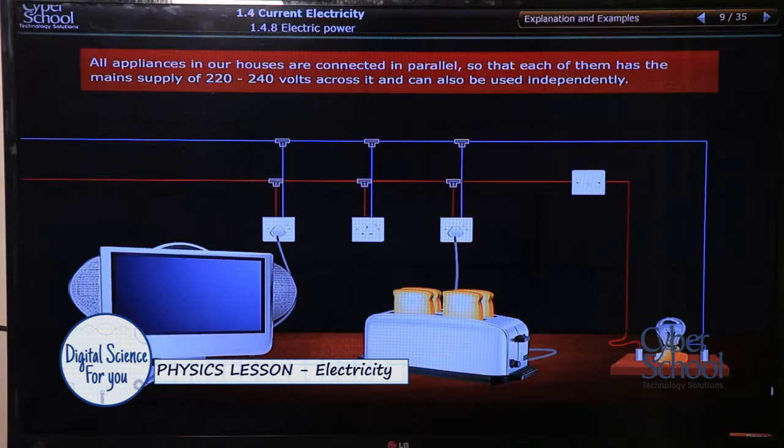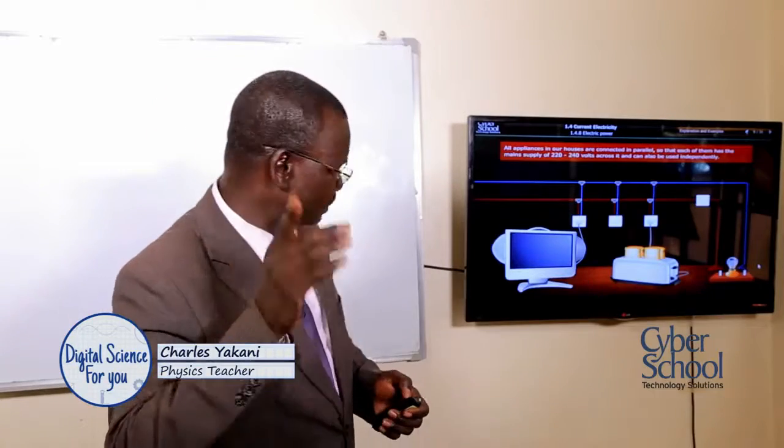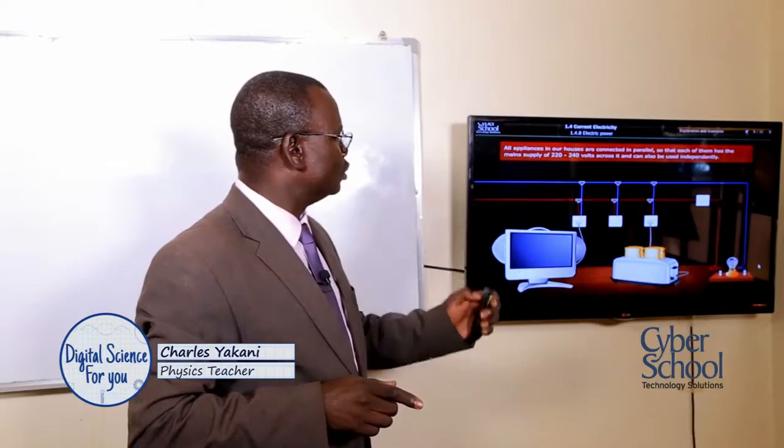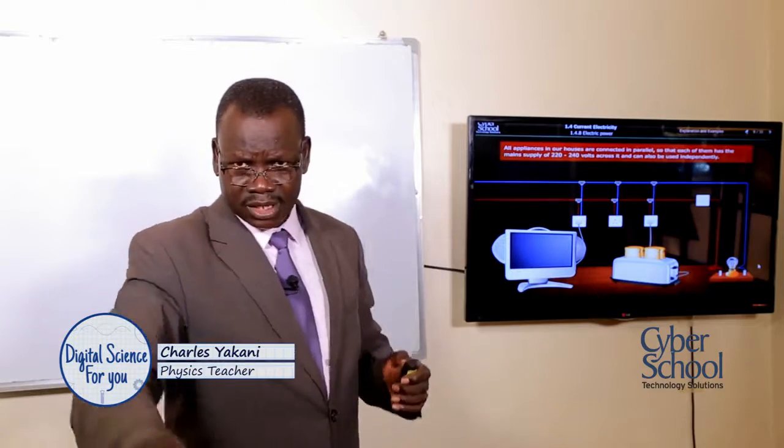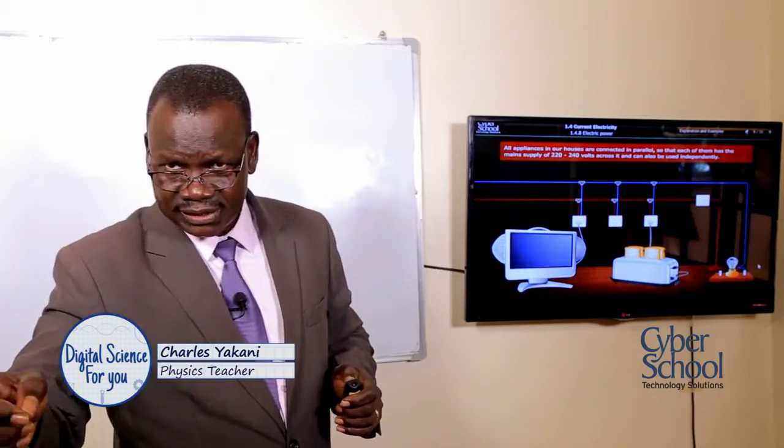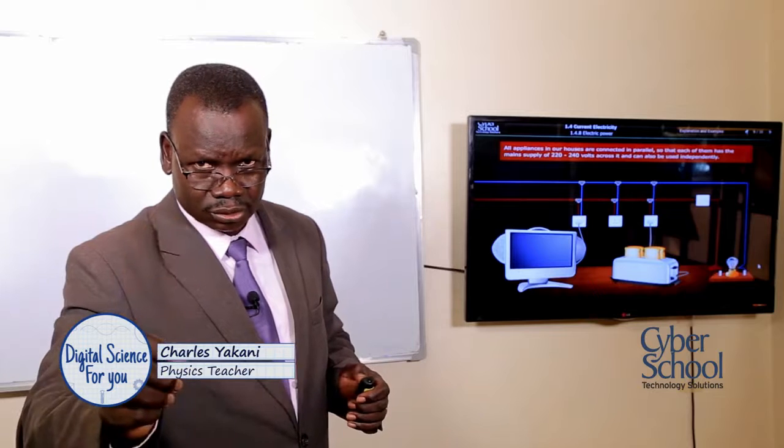What kind of connection is that? Same current. So the lights somehow must have something to do with series, the same current passing through the lights, so that they don't get blown. If the current increases, they are likely to be blown.